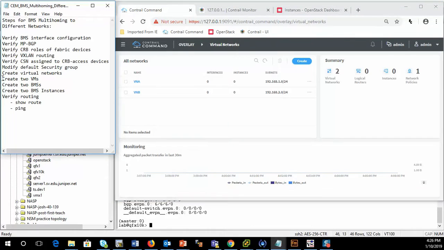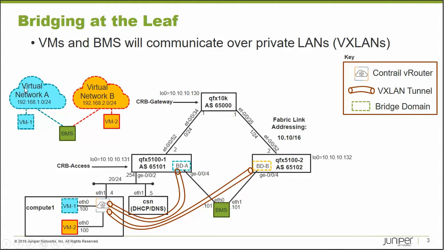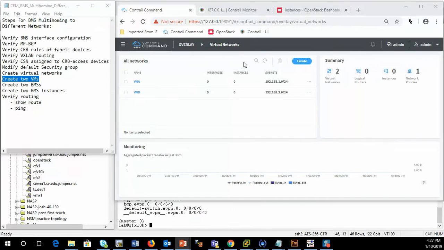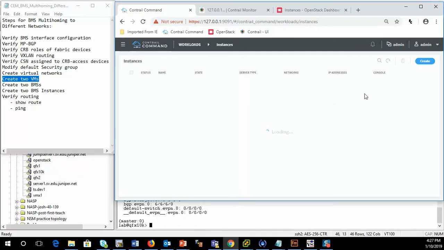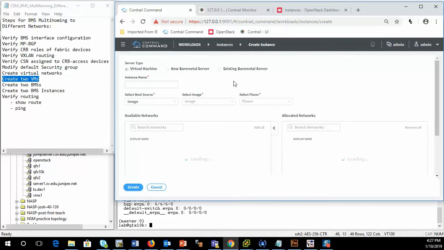Now we'll start with creating the two VMs. We want one VM attaching to virtual network A and one VM attaching to virtual network B, and we'll create that first. We do that under Workloads, Instances. We'll create an OpenStack VM, so we go under Virtual Machine.